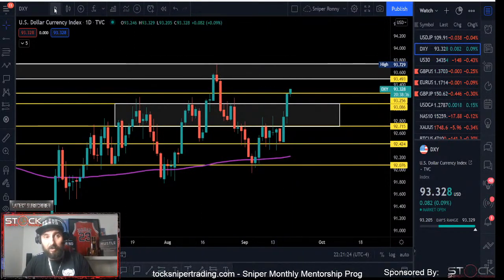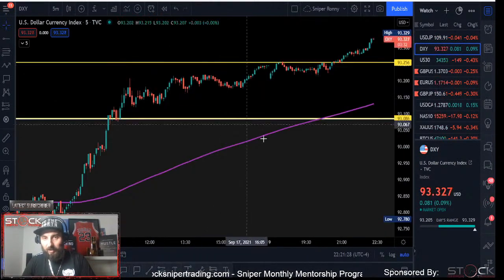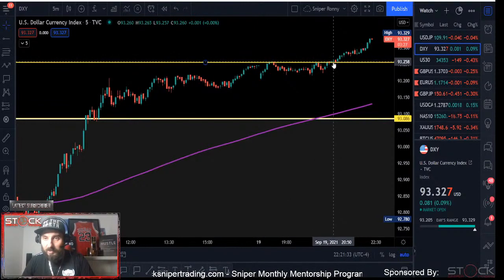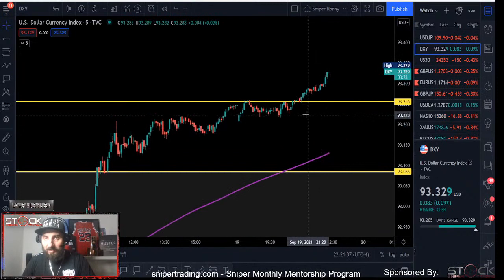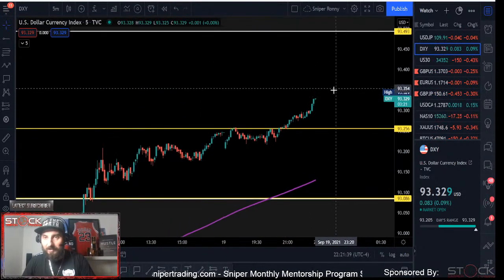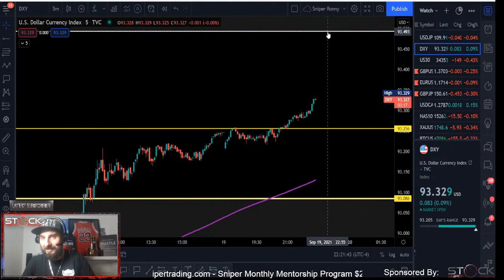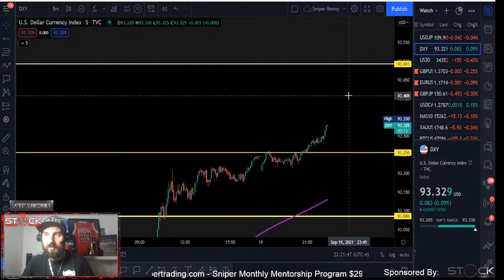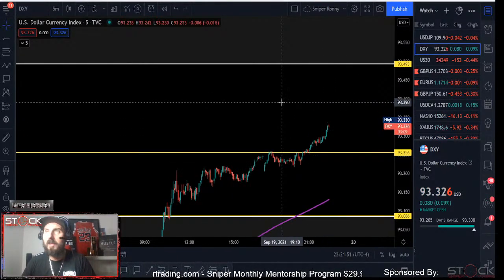Guys, if you go to a shorter time frame, you could start to see what the US dollar is doing on the 5 minutes. Look at it, it's continuing to make higher highs, higher lows. This was a critical area here, daily. Look at it, we just broke above it. See it continuing to go up. This is our next area that we're going to target, big level, 93.50. That's a big psychological level. If we can somehow get up there, this is showing a lot of strength about the US dollar, and we can trade it accordingly, guys, this week.